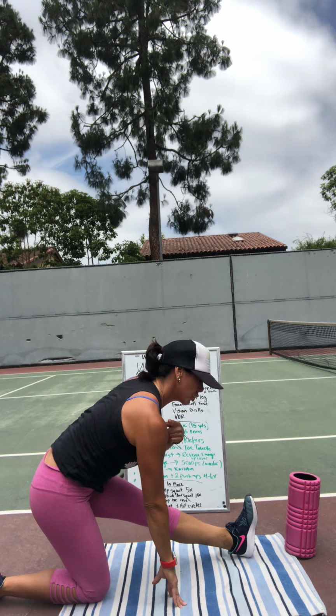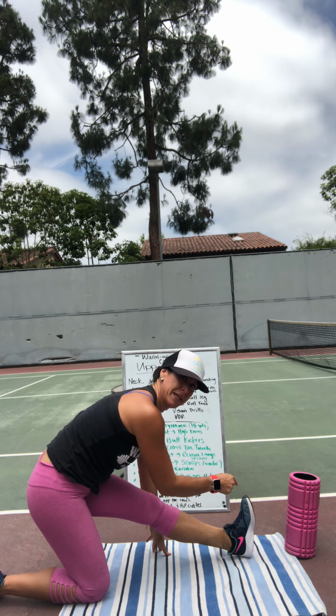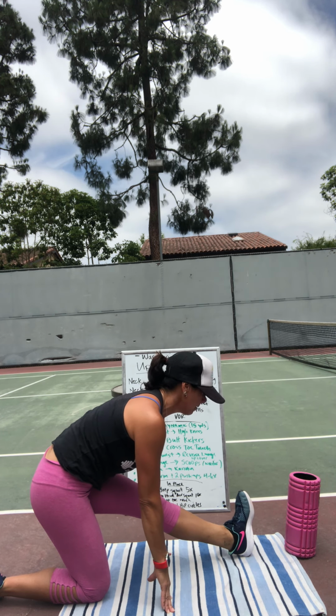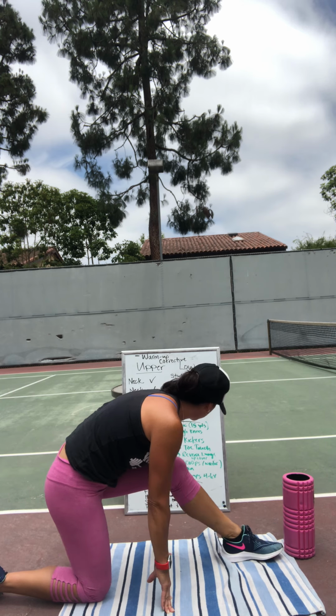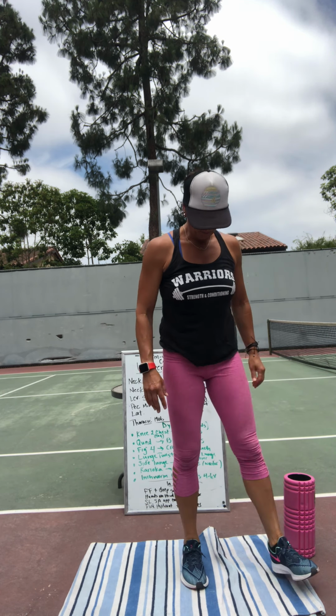Hips back, shoulders down and back, chest draws forward. Toe is up, heel is down. Eversion, so ankle is out, bend the knee, straighten the knee. Bend and straighten. So this is our nerve flossing. About 5 times. And then we come up and then walk it out, shake it out a little bit.